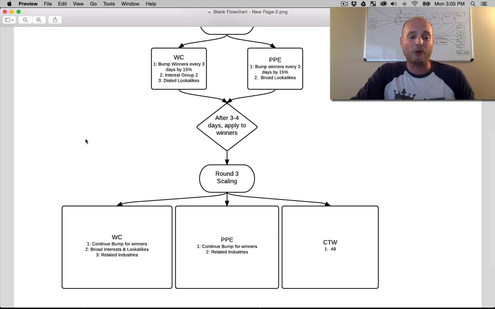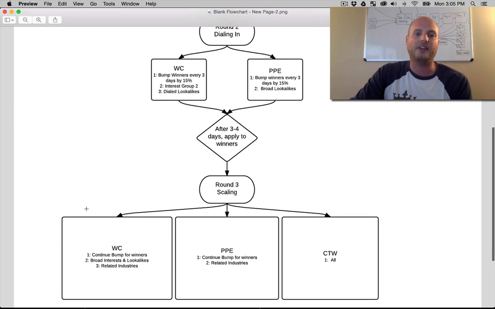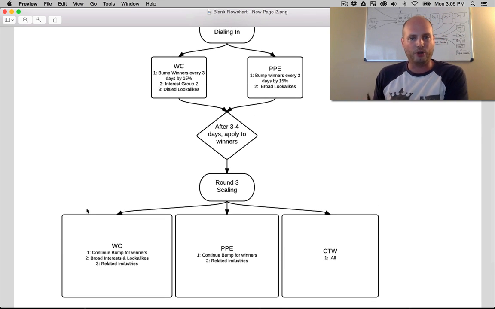Now we want to go ahead and expand on the lookalikes we're doing. We're going to start creating ad sets with our broad interest in the industry as well as our broad lookalikes. And then we're going to start looking at our related industries. So in the horseback riding niche, like I talked about, we can expand into the rodeo niche, we can expand to the farmer niche, we can expand to the country southern living niche. All of these interests are now in play, which open up new possibilities for lookalikes, custom audiences, and just scaling, expanding our reach even more.